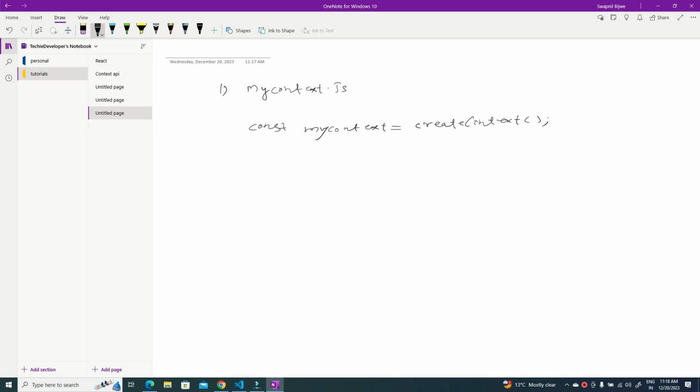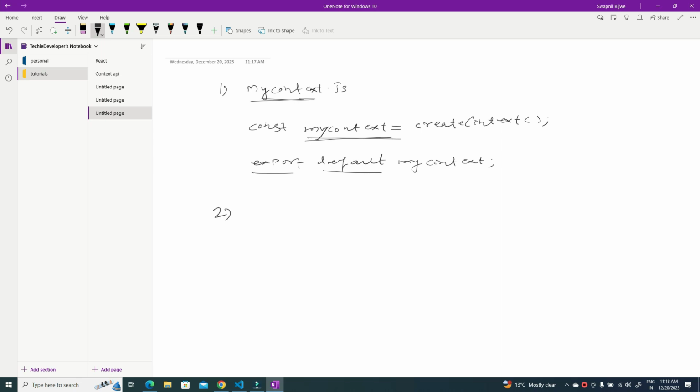And here we have to write export default myContext so that it is available for other components. So I have created the context and declared it as export default, and its name is myContext, from the myContext.js file. So the first step is done.